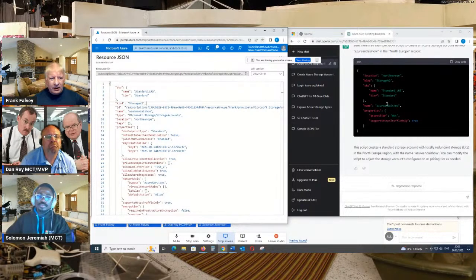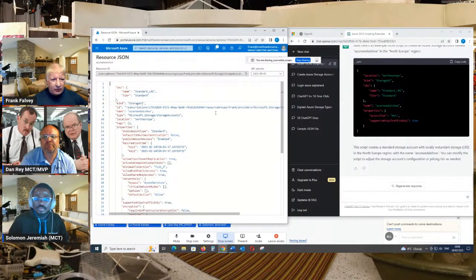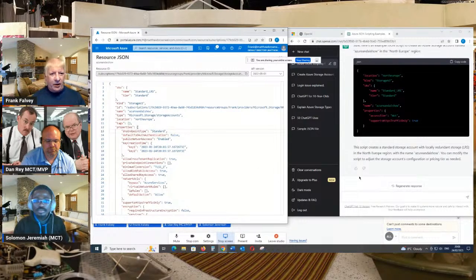And it gave us standard. And over on the other one, same standard. So that's basically just a kind of an overview of the stuff that ChatGPT can do for you. It can write those JSON scripts for the Azure portal.